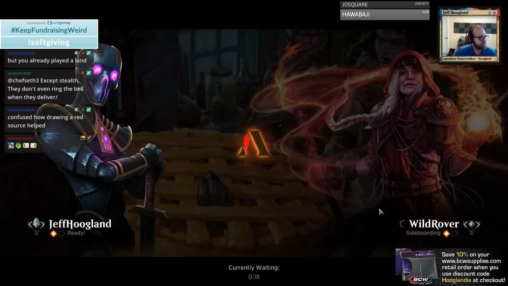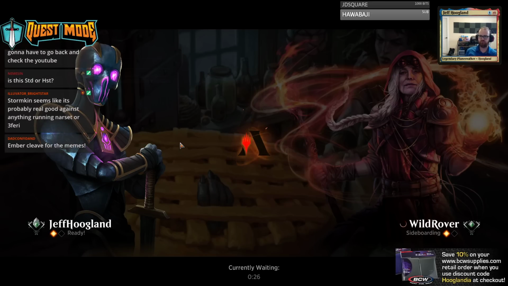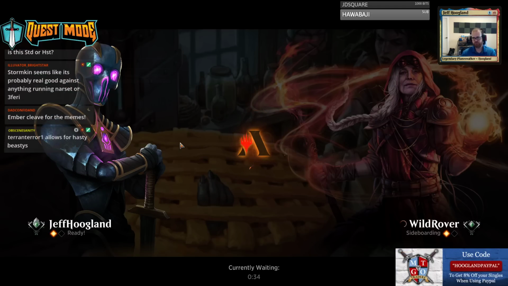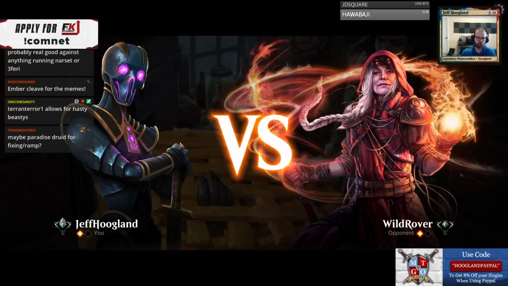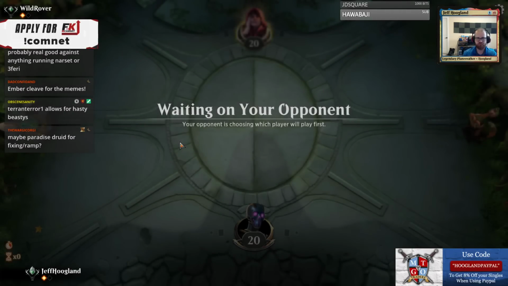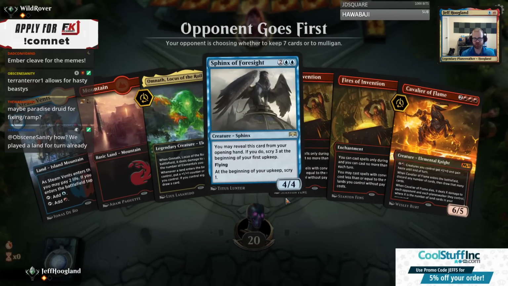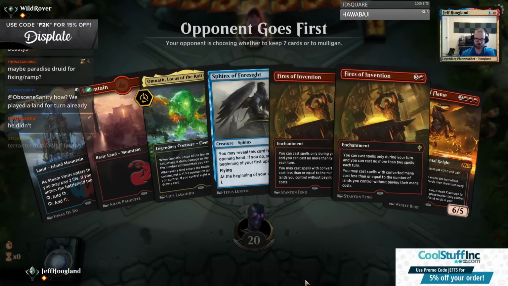This is standard Nemesis, as the title implies. I think Growth Spiral would be better than Paradise Druid. So we're playing the Elemental Ramp Dork because it's an Elemental and works with our synergies. But I think I'd rather have Growth Spiral because Fires cares about our land count.